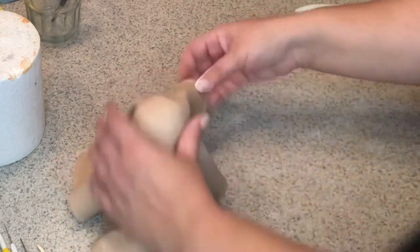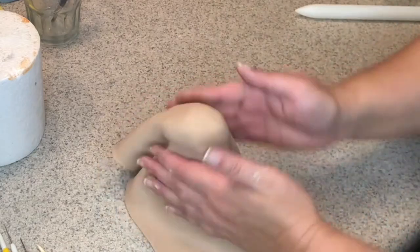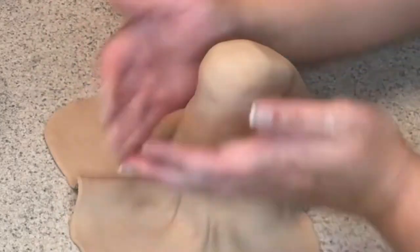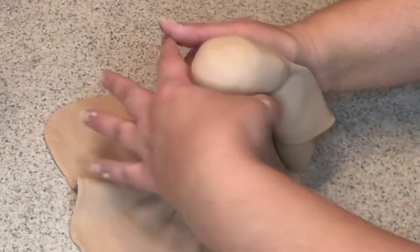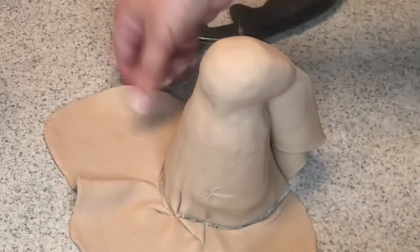Okay, and using your hands and fingers, try to smooth it out. We don't need to worry too much about it being nice and no tears, because we're gonna put some texture on the squirrel, so any extra lines or wrinkles, you're not gonna see much. So I'm not worried about it. So just smooth it out as good as you can, cut excess fondant off.